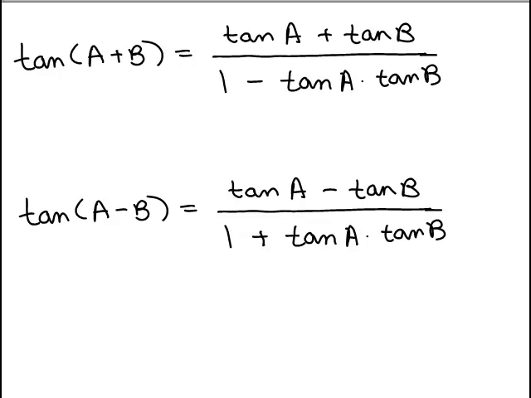All right. So here are our two formulas. Tangent of A plus B, tan A plus tan B over 1 minus tan A tan B. And tangent of A minus B is tan A minus tan B over 1 plus tan A tan B. So, if in parentheses it's a plus, there's a plus in the numerator and minus in the denominator. And if there's a minus sign in the parentheses, there's a minus in the numerator and a plus in the denominator.